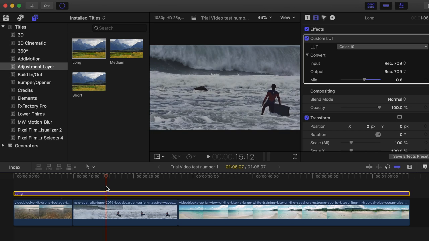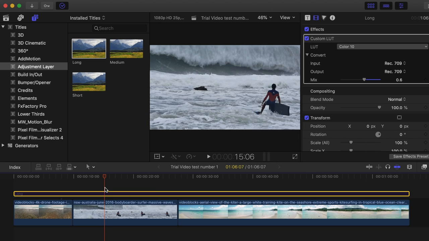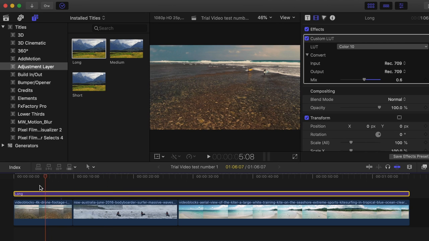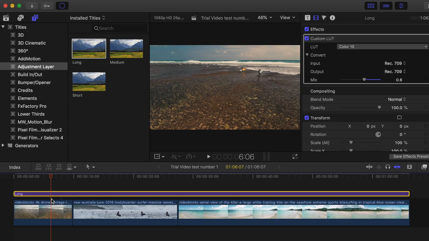Again, you can check the other files, see how that's affecting those. For this particular example, I'm only focusing on the first clip, but if you're doing a whole film and you wanna keep it to a look, just cut the adjustment layers and maybe add a little more or less depending on the shot, or make sure it's the same throughout the whole thing. Bear in mind that this footage hasn't been color corrected or adjusted in any way. I'm just slapping a LUT here and trying to make it work.